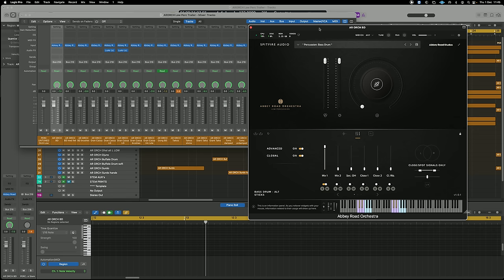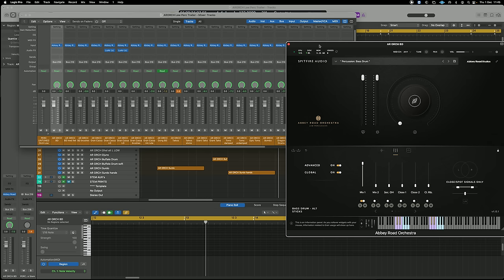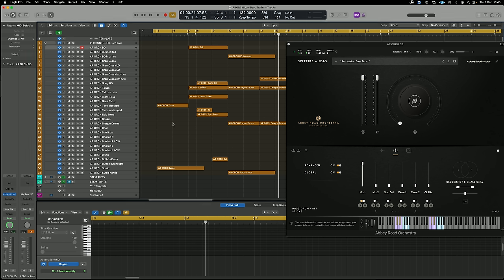First thing I want to do is show you the mixer, really just to show you that there's no reverb or anything on. I'm using pretty much most of the time the mix that Simon Rhodes created as mix one. It's a fantastic all-purpose mix. I love it across all of the instruments, and it's only when I'm doing something really specifically different that I start digging into the mics. You'll see that I've got a low sub-harmonic synthesizer and low air on two of the channels for a specific effect — I'll tell you about that when we come to it. But apart from that, everything is pretty much coming out of the plugin as it sounds on mix one.